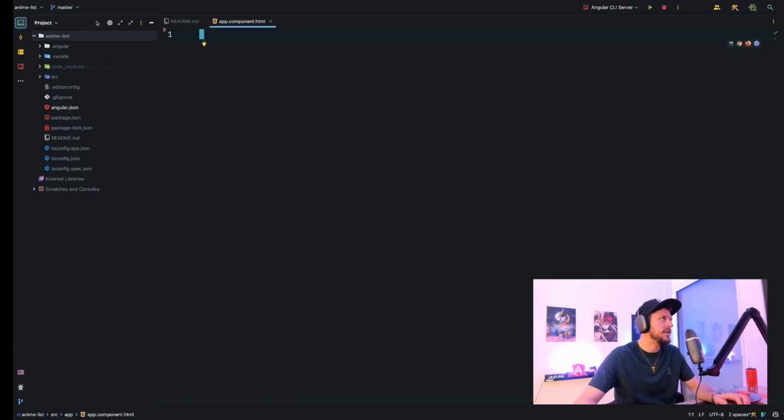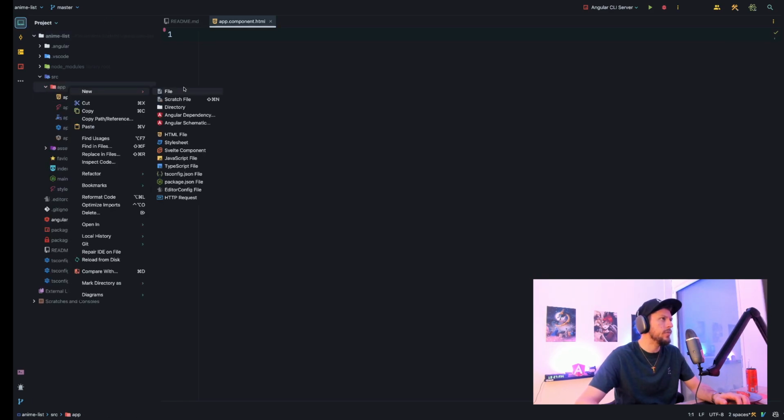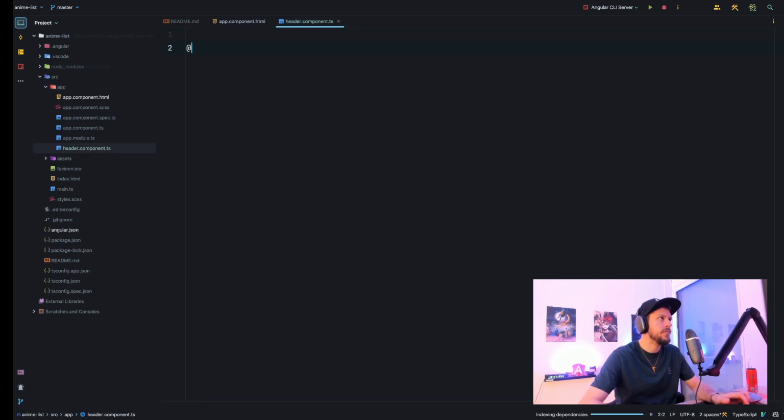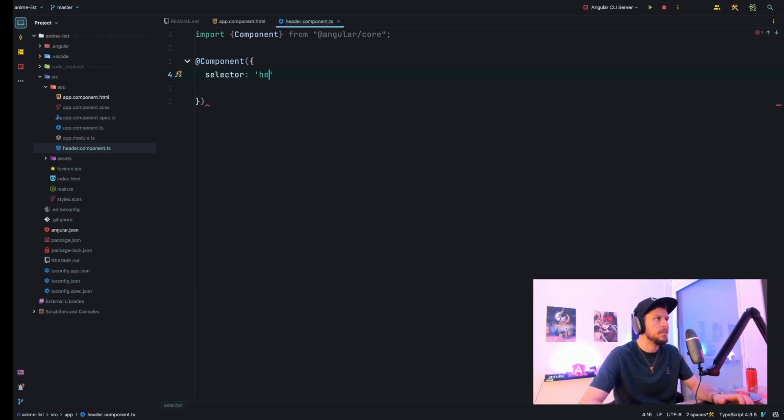Inside here we will generate a new component, header.component.ts. The template is very simple, just a div, and we also need a flag, standalone true.